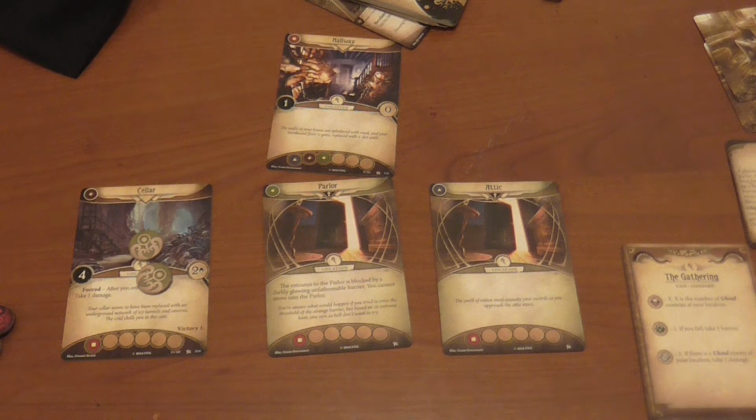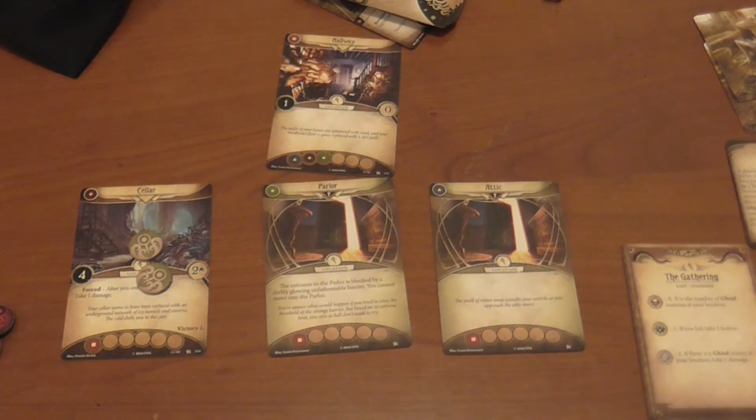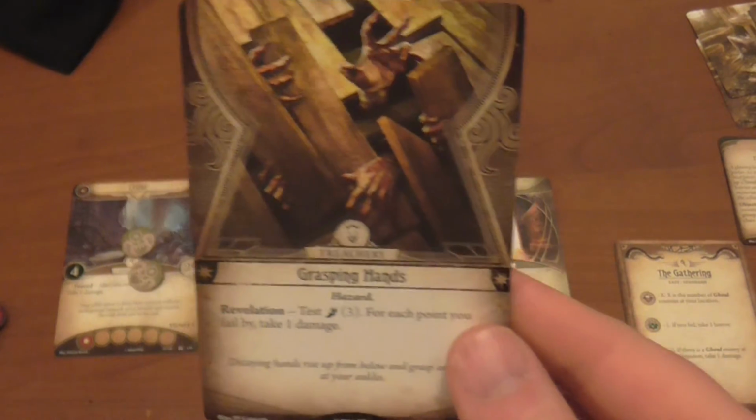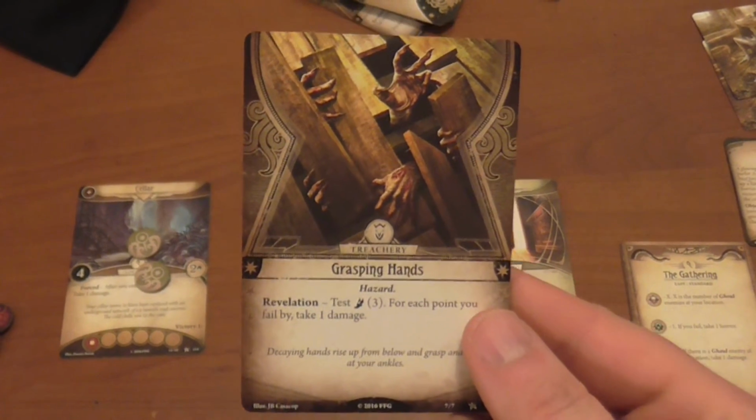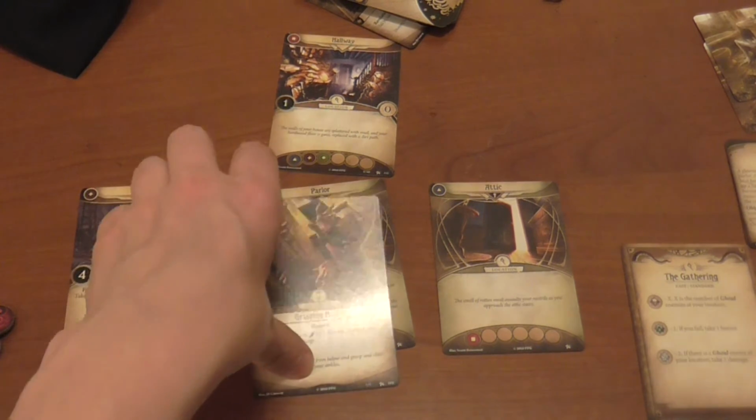And that's the end of the round because we've taken 3 actions. We've drawn 2 cards actually, and we've moved. So now is the mythos phase. Dun dun dun. Again, grasping hands. Test agility. Brilliant. Yeah, we have 2. We cannot win this.